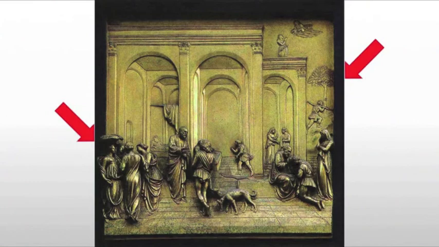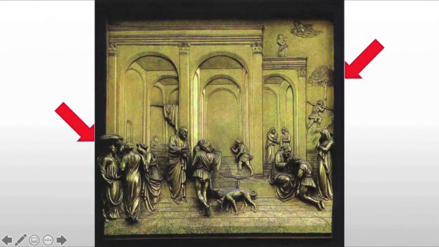For that reason, he will go ahead and use atmospheric perspective, where things in the background, such as this tree, are barely etched in, very similar to Donatello's St. George. And so we see this tree barely etched in the background, this Esau a little bit deeper than the tree, a little bit higher relief.